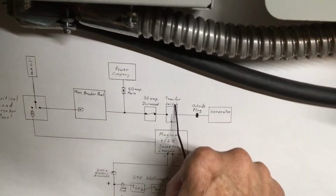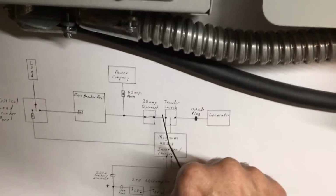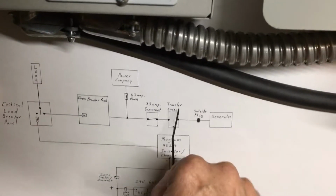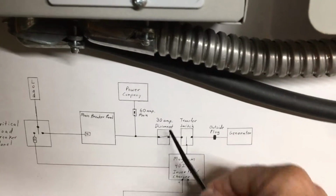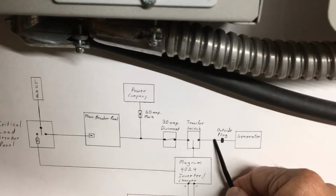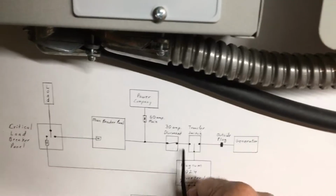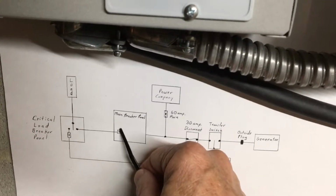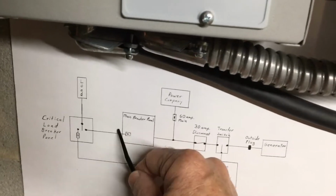This is a mechanical switch with 3 different positions. It has one this way, off, and the other one this way, and my generator if I choose to plug in. Sticking with this real quick. So again, this just represents the black.